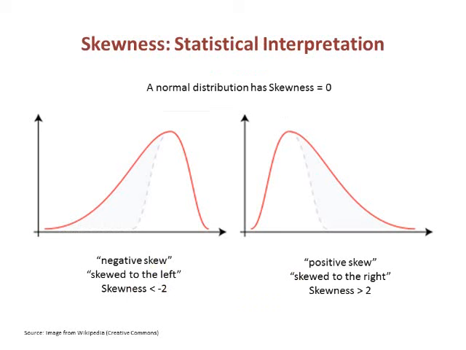In the SPSS and PSPP output, the value of the skewness statistic is 0 if the distribution is normal. Recognizing that such a perfect distribution is rare, the issue is how much tolerance we should show for deviation from 0. Here's the rule of thumb. A distribution is seen as being too skewed to the left if the skewness number is less than -2, and it is seen as too skewed to the right if the number is greater than 2. Between -2 and 2, we do not regard the distribution as skewed.